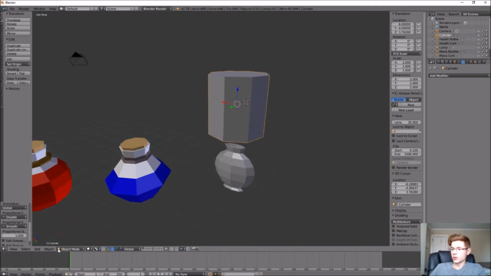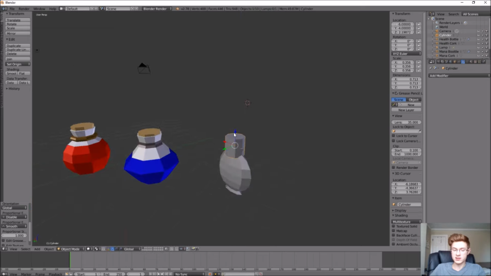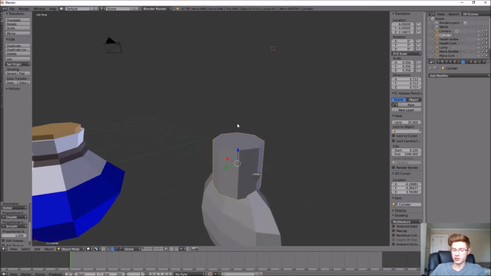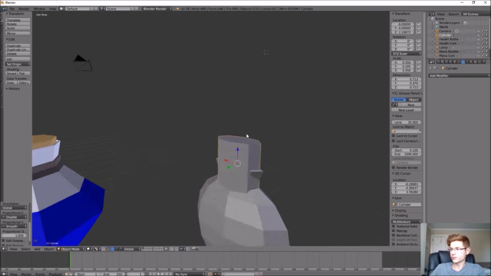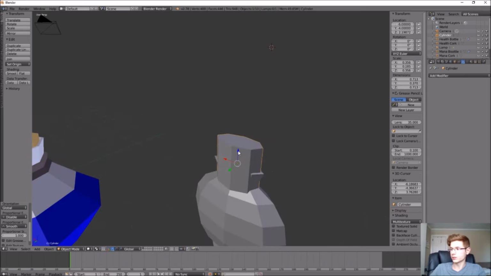And we can go into, we'll scale it a little bit, move it down into position, and let's scale it in the X direction. So click S for scale, and is it the Y direction? Yeah, it's the Y direction. Okay.